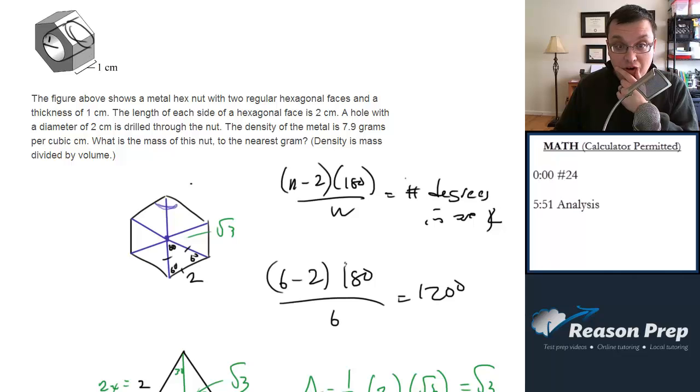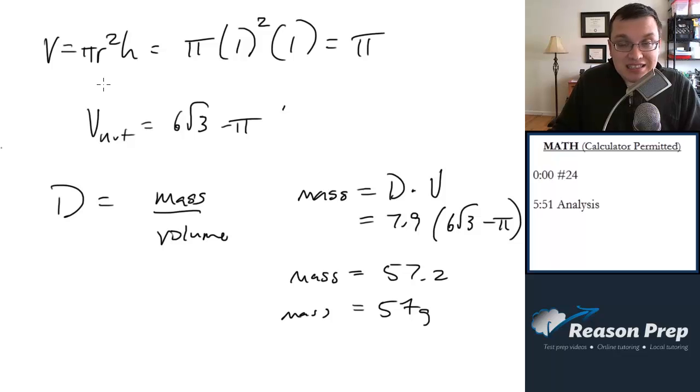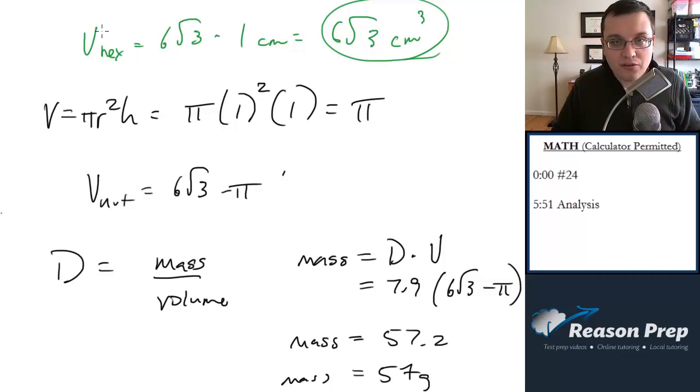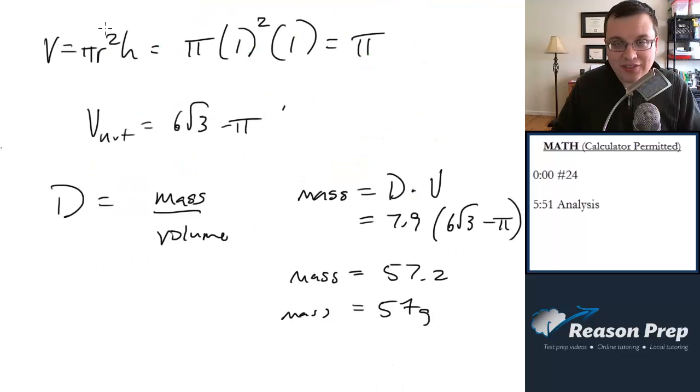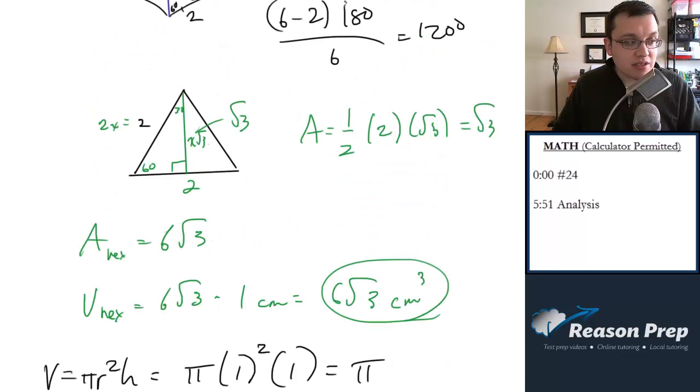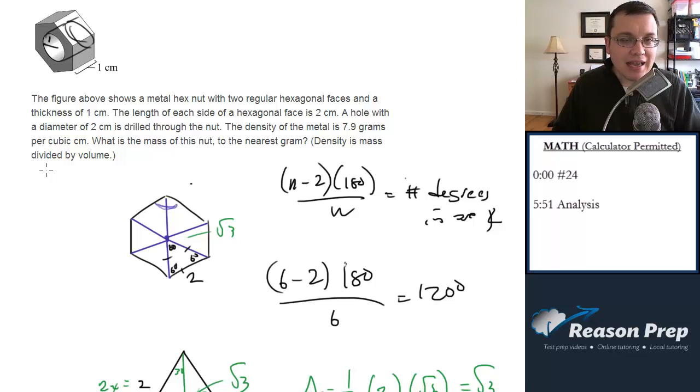So these are problems that they are throwing out there as what SAT math problems could look like. These are not guaranteed to be the types of questions we'll see. What I immediately note is the ridiculous rampant difficulty. This question is insane compared to what we've done previously. I mean, the previous questions were child's play compared to a question like this. I don't know where they're going with this one, frankly. There's so much work here. You have to remember so much stuff. This is an insanely difficult question in my opinion. It's doable, but I think it's really hard. It's going to be really hard for most students, the vast majority. Even those of you who know how to do this, it's very easy to make a mistake and still get the answer wrong. So where are they going with this? I don't know. The other hard questions they had in this weren't this bad. So maybe this was just a weird fluke and they're just experimenting a bit. My guess is that we won't actually have anything like this in the real test. It's just nutty, so to speak.